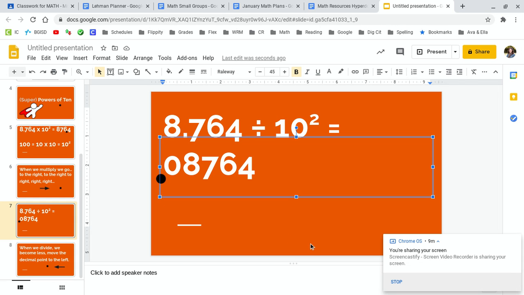All right, guys, this is a very quick mini lesson on powers of 10. It was important that we go over this because you will find that some of your questions, especially today that are involving multiplying decimals, you can do more efficiently by thinking about those powers or the superpowers of 10.